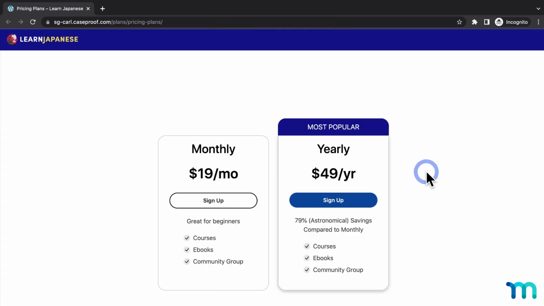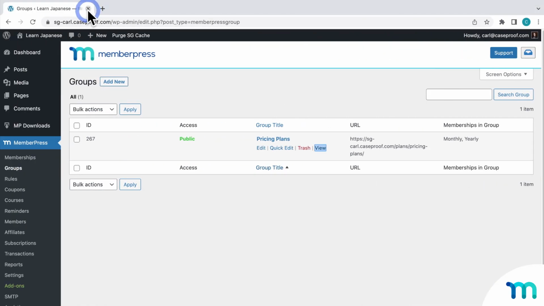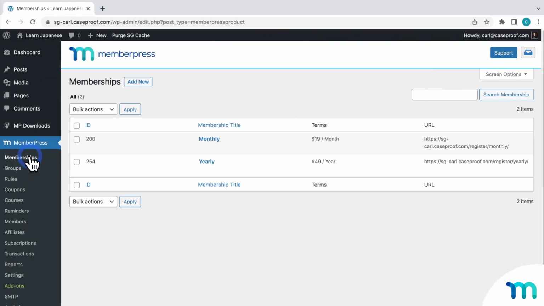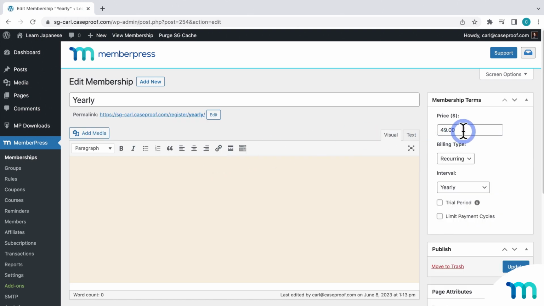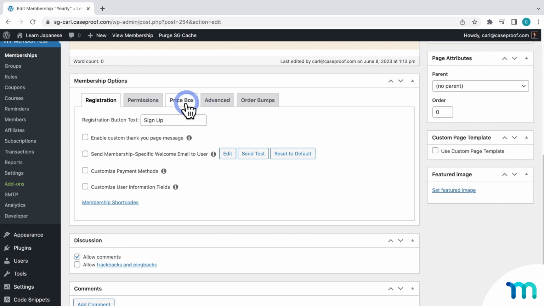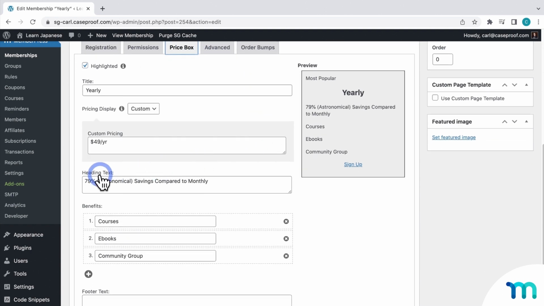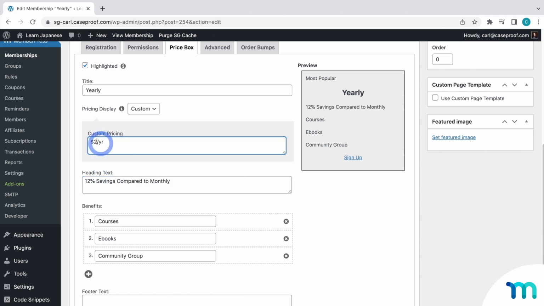So again, you can see how fast all this was to set up. And then, just to use my little mistake as an example, I can easily change it too, so customizing is not a problem either. So as you scale and adjust your business and change things around, you can easily alter prices and things like that with no issue. So I'll go ahead and open my yearly membership and fix that price to $200. And then the price box will actually read a 12% savings over the monthly plan. Makes more sense. And the price here is $200. Then I'll click Save.